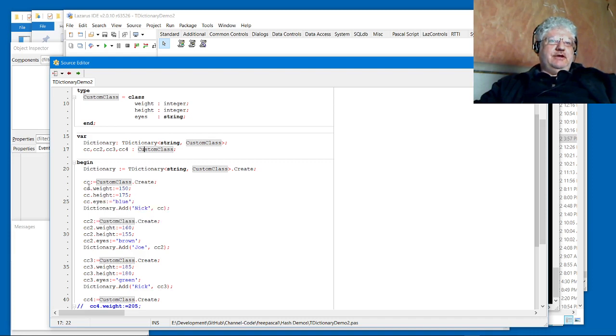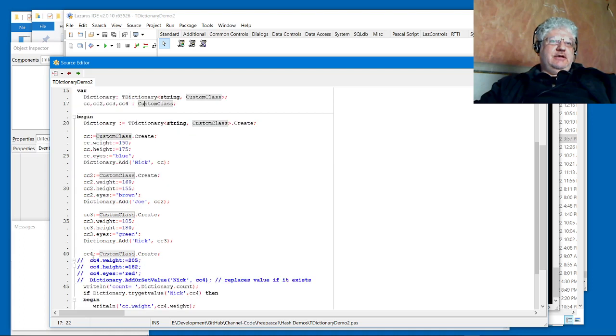So CC is our first instance, and I'm assigning all these values. My key is Nick, and the value is this custom class with these values. And we do the same with CC2, CC3, and we use CC4 to see if we can retrieve that data.